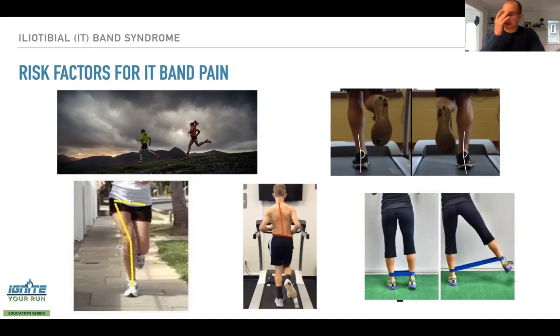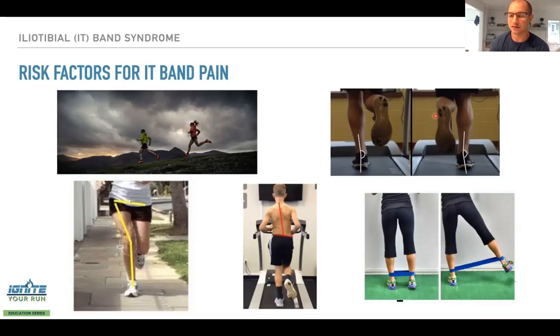Now, these are just some pictures I put together just to show some of the risk factors in action here. So we see in the top left here, and pretty cool picture, I think, downhill running. You can see more specifically the woman in the back there, just kind of reaching for that next step, because obviously the ground's a lot further away from her than if she was running on flat ground. So that creates a lot of stress up from the heel directly into the knee and IT band. So a lot of downhill running increases the risk of IT band syndrome.